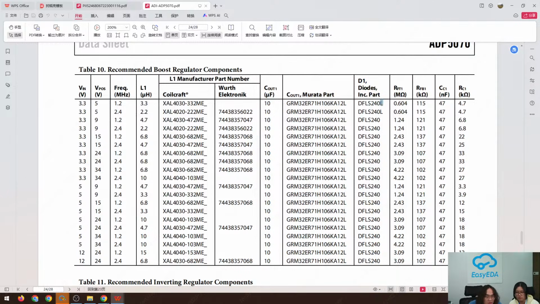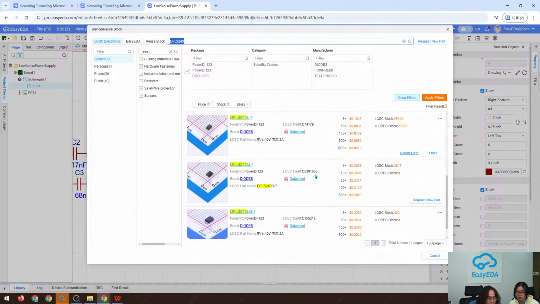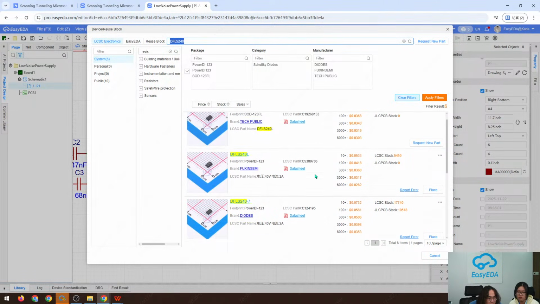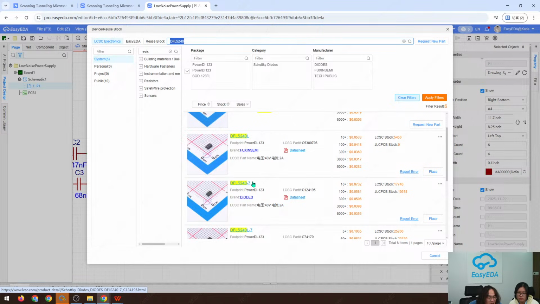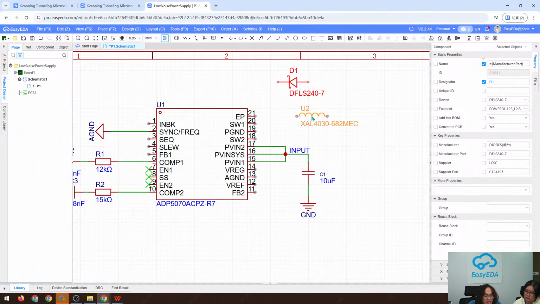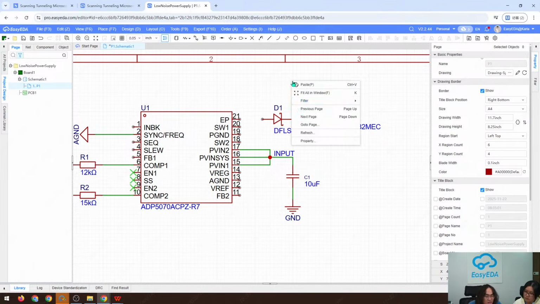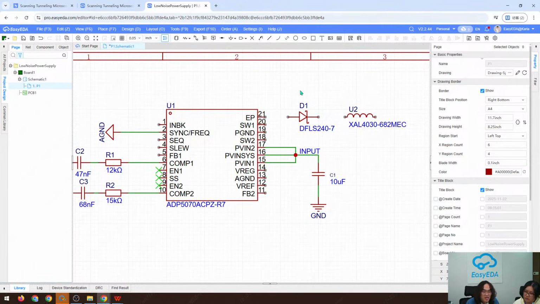Oh, no L. There might be a little bit of difference with different suffixes. So again, just as a demonstration, we just choose this one, and if you have any requirements, you have to take a detailed look at this component. I just place it here for demonstration.